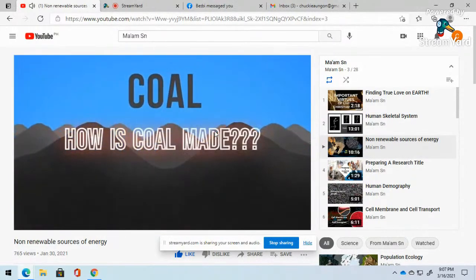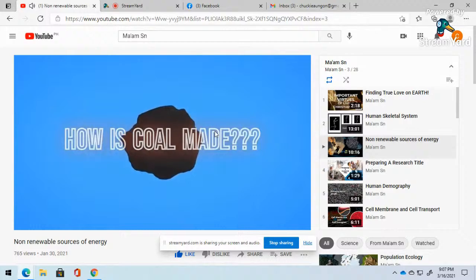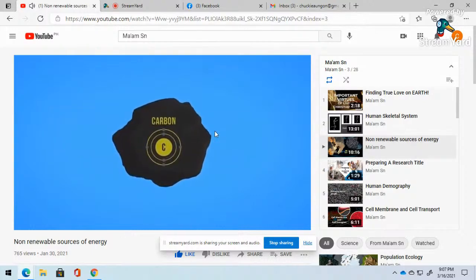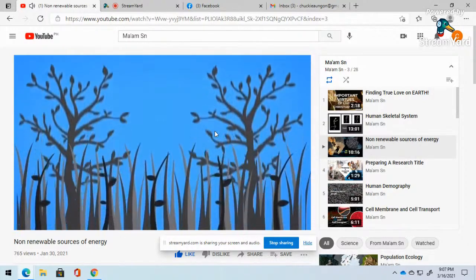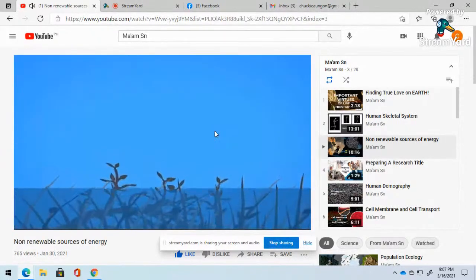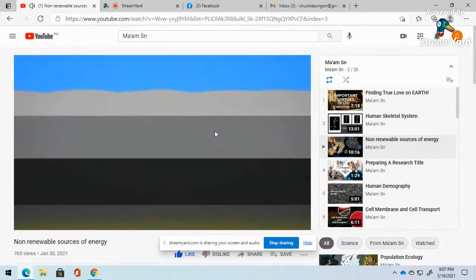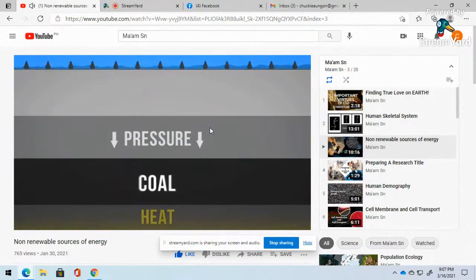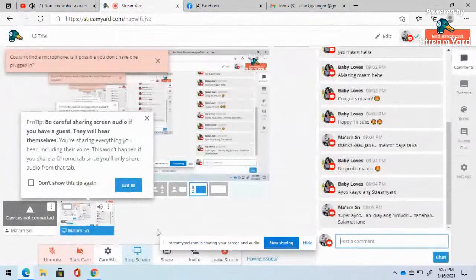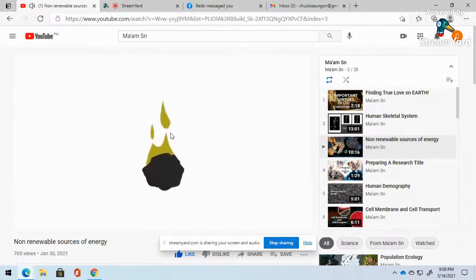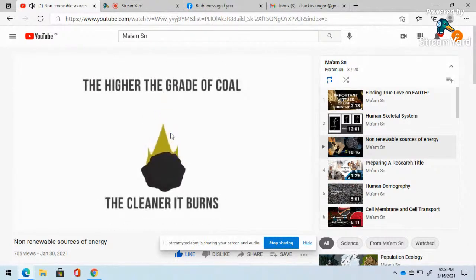Coal. Coal is a black or dark brown combustible rock made primarily of carbon. It was formed millions of years ago when ferns, plants, and trees died and fell into swamps. The swamp conditions prevented the organisms from decaying completely, and after millions of years of intense heat and pressure, coal was formed. Coal is classified into four main types or ranks based on carbon and heat content: lignite, subbituminous, bituminous, anthracite.